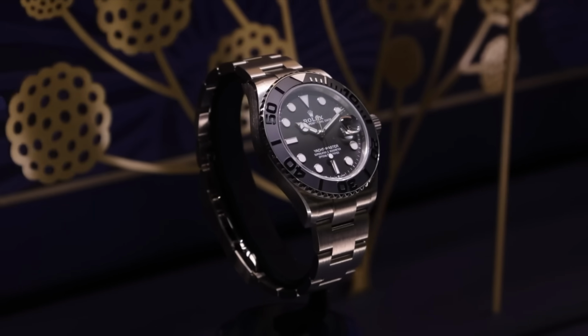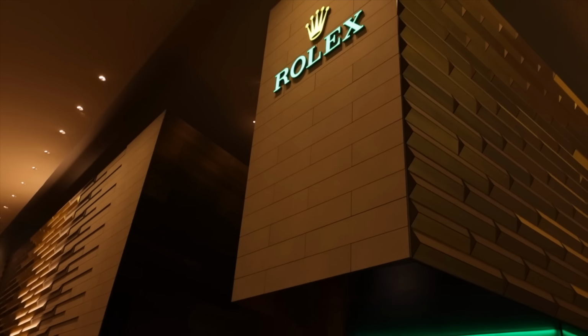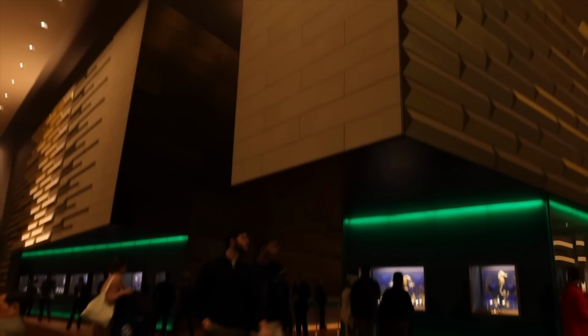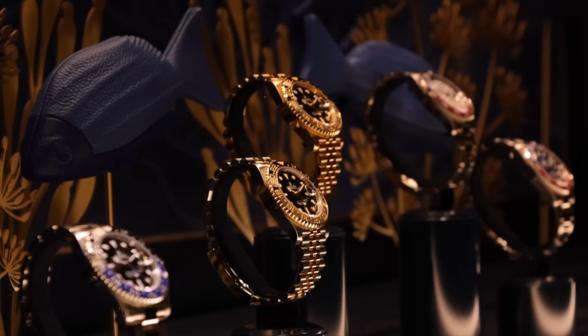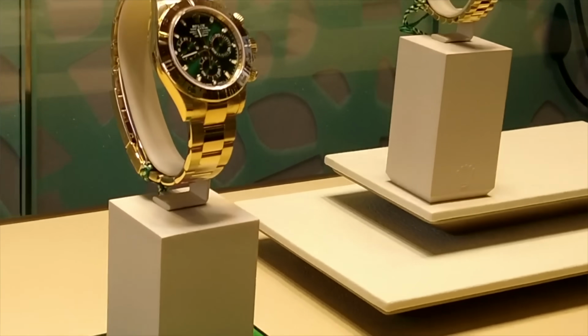Well, we know why this is, because frankly, Rolex watches fetch higher prices on the market. So this has always been the case. If you buy it outside of a Rolex AD, you're going to spend a lot more, especially if it's a very hot piece like the Pepsi or whatever. This thing was going almost 3 times retail this time last year, and it's still going around double retail even now. The reason for that was, of course, that you couldn't get them new.